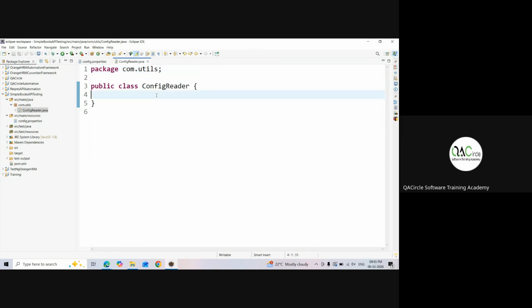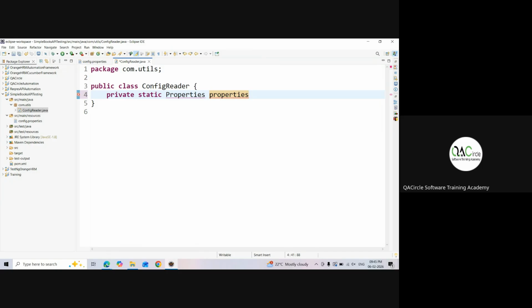So config, if you guys remember, we used to have config properties. Properties we used, right? So private, static. What is private, guys? What is static, guys? Remember still? Access modifier. No object creation. Private is the access modifier. Static variable here. So Properties prop.